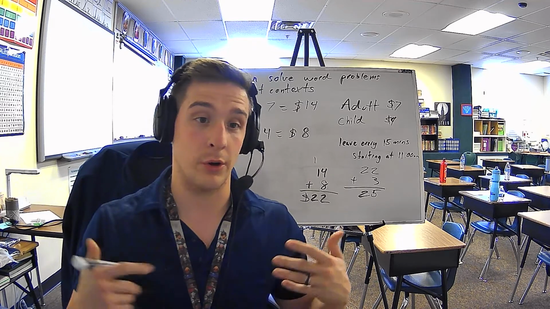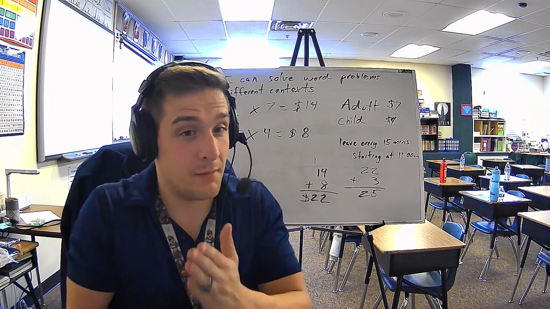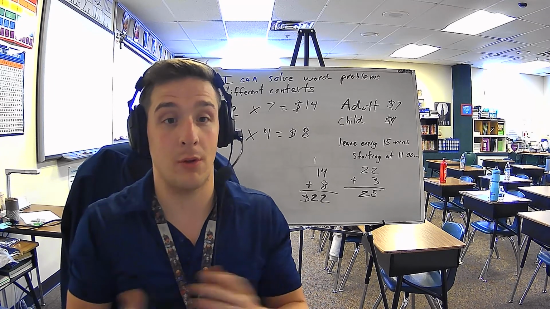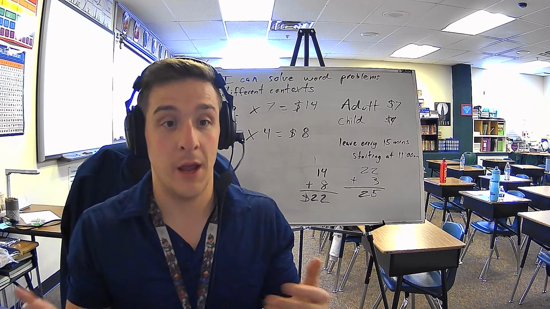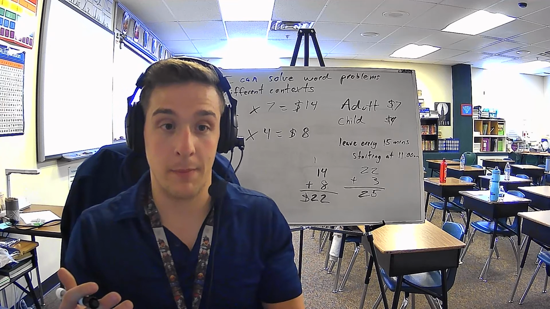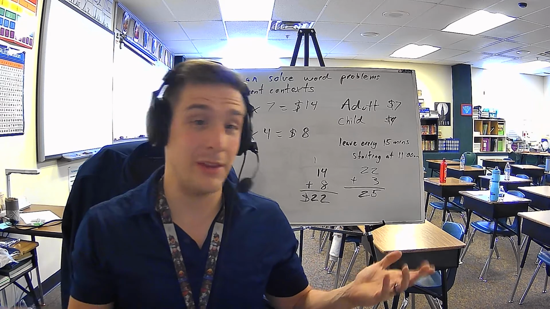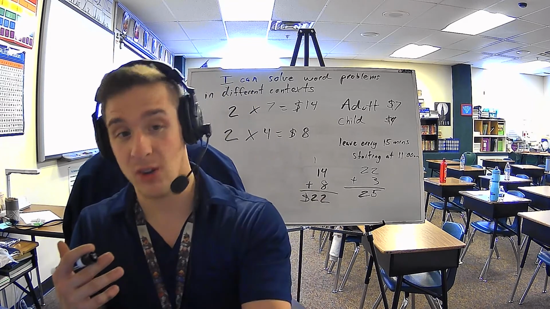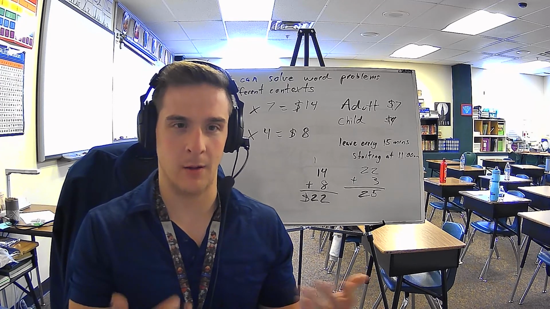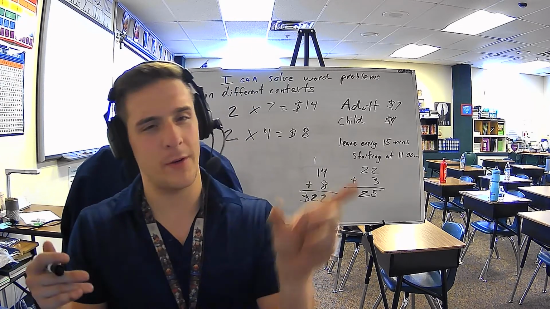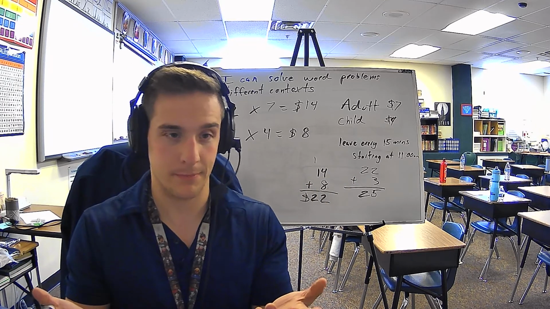If you go to a store or a restaurant and you pay with money, unless you have the exact amount, which, to be completely honest, most people don't carry around for every situation, you give them a little bit more, and they'll give you a little bit back. If you bought ice cream and the ice cream cost $2.50, but you only had $3 on you, you give those $3, and they give you 50 cents back. So this is a pretty common thing in trade. We've kind of gotten a little bit away from it with credit cards and whatnot, but if you pay with cash, it's the same basic idea.